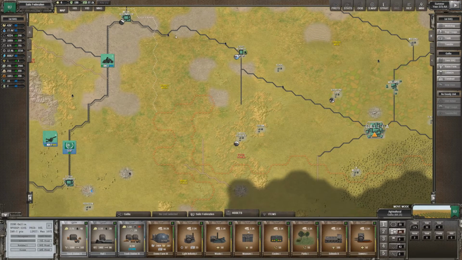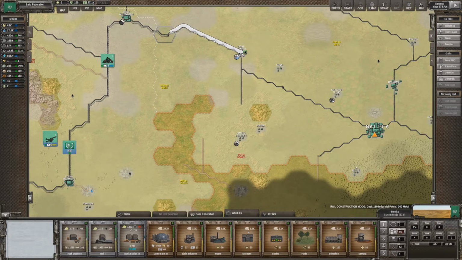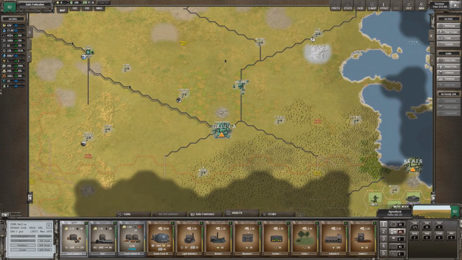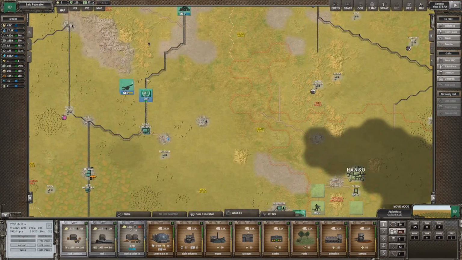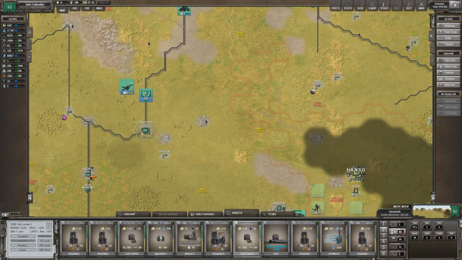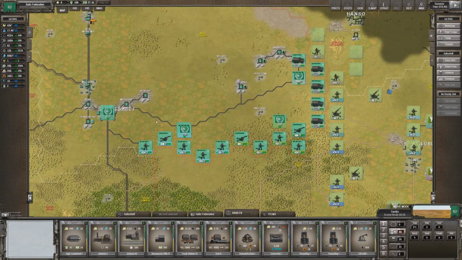Truck stations, not done yet. Let's continue to build out the rail line. Okay, Gallia is connected up. So hopefully that starts getting some of our supplies out there. We're also going to go ahead and construct a rail station out this way to help with pushing the rail out a bit more. The supply points, the rail supply points.